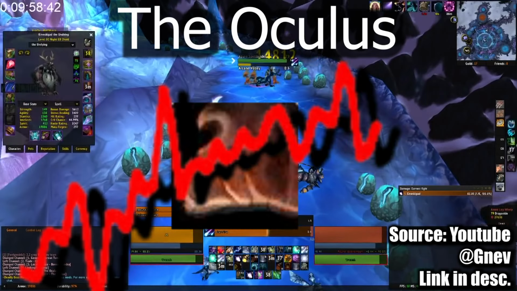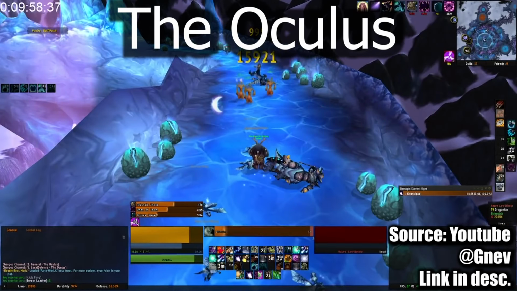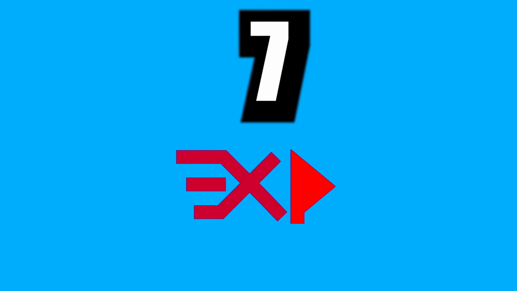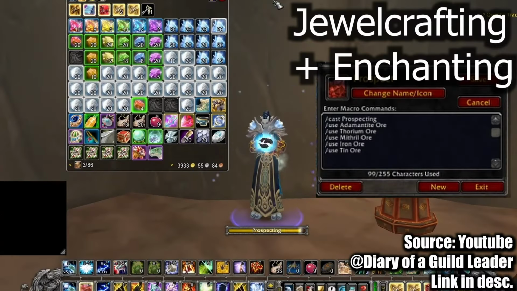For Oculus skinning, if you go to the Oculus normal and just solo the trash to skin it, leather is gonna be very valuable early on. So when everybody's making their pre-raid gear, you can strike the iron while it's hot and make a lot of money.